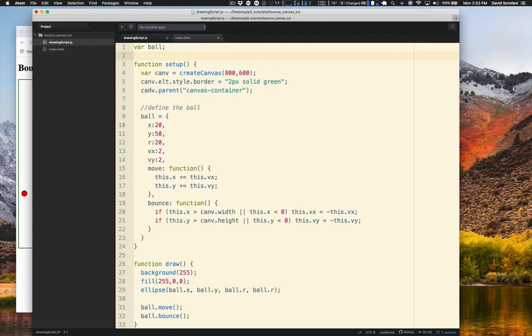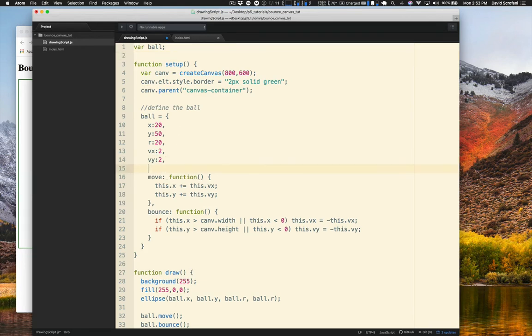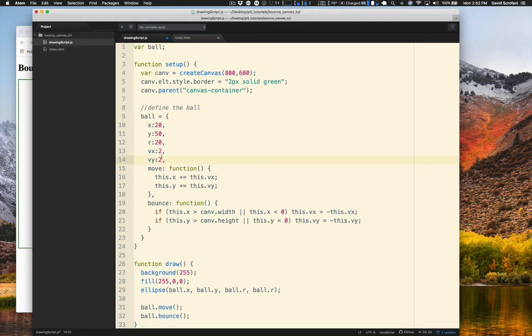And doing that as well, we could even do things like this. We could have things like color, and then we could define different colors for each ball on the screen. So that's something to think about if you're wondering, well, is there a better way to do this? The answer is yes, there's always a better way to do something, but for the time being, let's start with this.